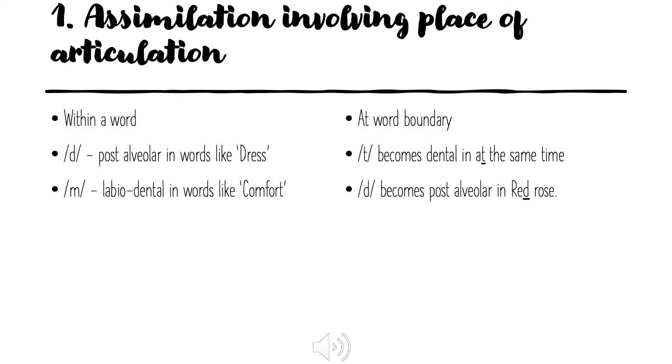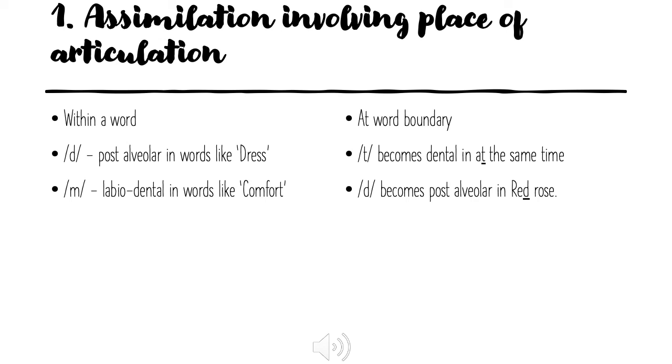Now, the same change can occur at a word boundary too. For example, in a phrase like red rose, it is the same phenomenon that happens here. The d changes because of the influence of the r that comes after it. But here you can notice that the change is at a word boundary. D ends a word and r comes after it. It is also an example of an anticipatory or regressive change: in red rose, the r changes the d that goes before it. It is at a word boundary, and it is an assimilatory or an allophonic change. It is not a phonemic change, it is an allophonic change.